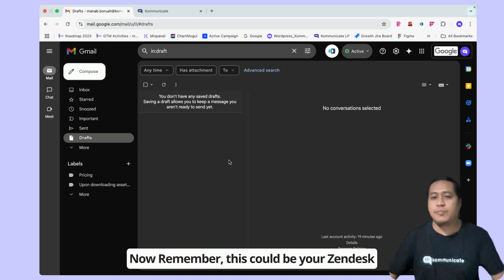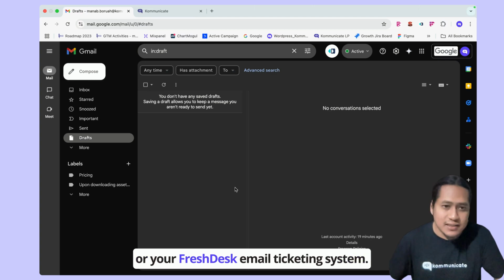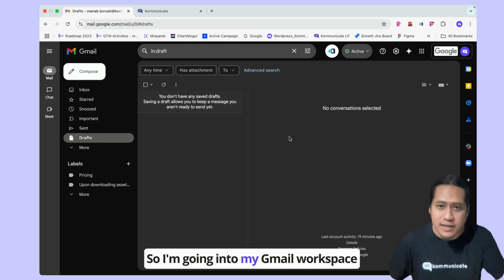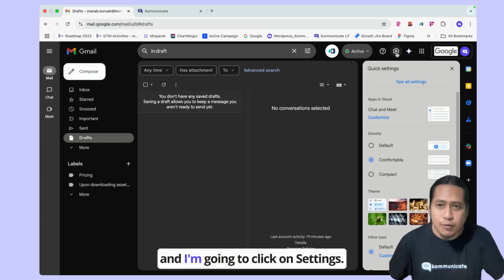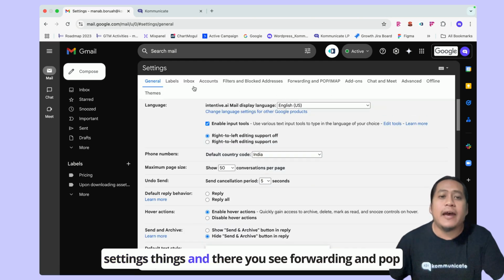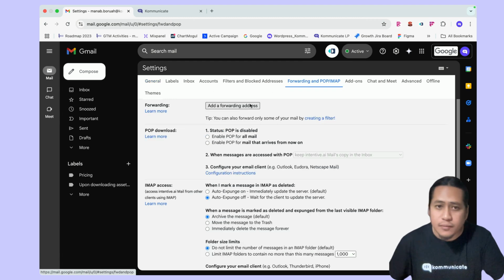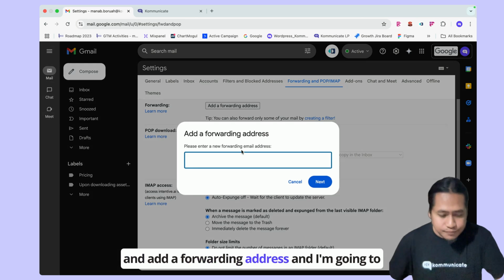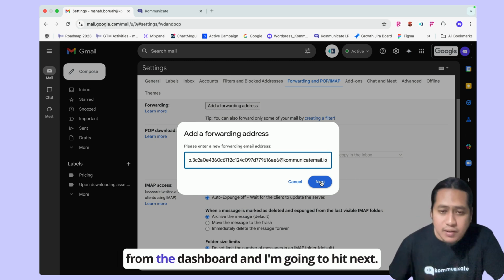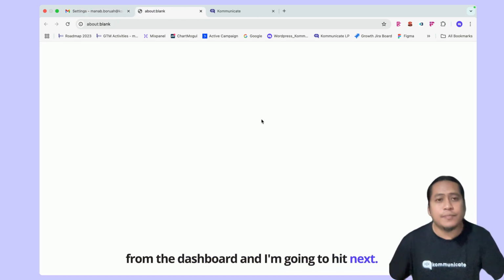Remember, this could be your Zendesk or your Freshdesk email ticketing system. But since I'm using my own, I'm going into my Gmail workspace and I'm going to click on settings. Under settings, I'm going to click on see all settings, and there you see forwarding and POP, and add a forwarding address. I'm going to paste the address that I copied from the dashboard, and hit next.